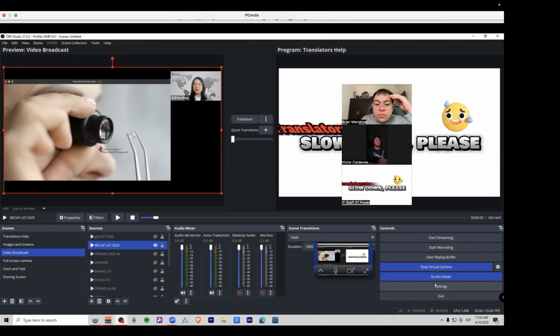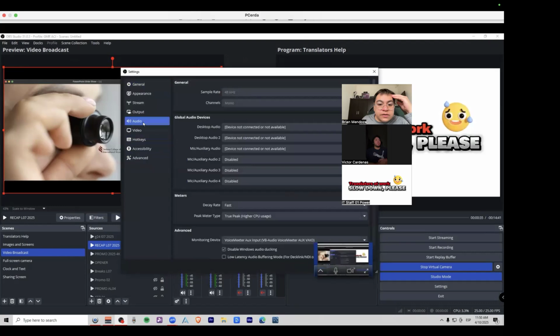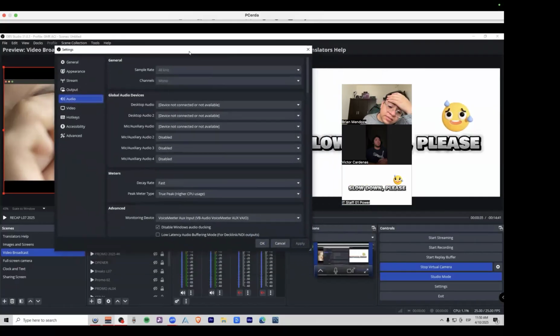do you remember that we set the monitor here by VoiceMeeter? Basically, what we told OBS is, listen, I want to check how my video sounds. I want to monitor how it sounds. And I want that audio to come through VoiceMeeter.